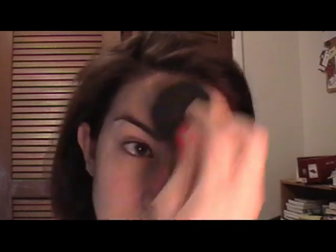And you can use whatever fluffy brush you like. I'm just going to use a kabuki brush that's a little fluffier than the last one I used, and just swirl it in the product. Again, just putting it in the lid, and just concentrate it on your forehead, down your nose, your chin, and your cheeks. Just think, where would the sun hit me? Where would I start to get a tan if I was out in the sun?